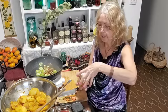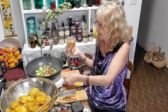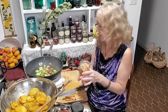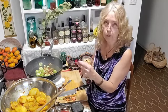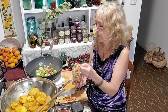So this is basically a, I'm going to turn that off now. This is coconut flakes mixed with some Bragg's liquid aminos and some tamari sauce with a little bit of liquid smoke. And so we're going to add a little bit of these too. So this is almost going to be like a salad, because I'm not going to cook this anymore. I just wanted to soften them a bit, and then I'll serve this cold so that it retains all the nutrients.